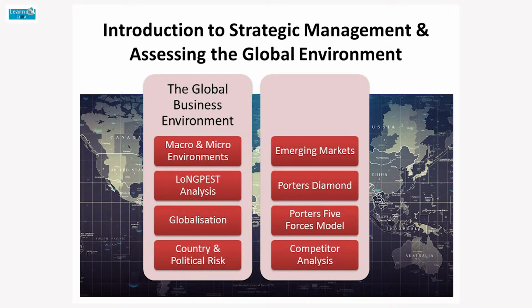In thinking of the global environment, we will start looking at models that will help us understand and analyze the macro environment. Models like a PEST analysis or models like Porter's Diamond, which help analyze country competitiveness. We will also use models that help analyze the micro environment, like Porter's Five Forces. And we will deal with topics like globalization and how we measure and monitor country risk and political risk.